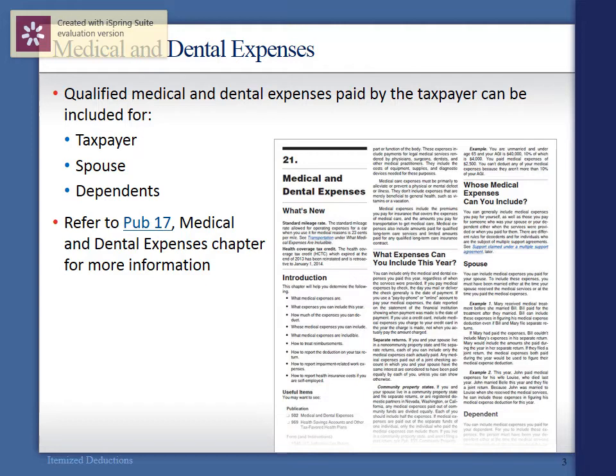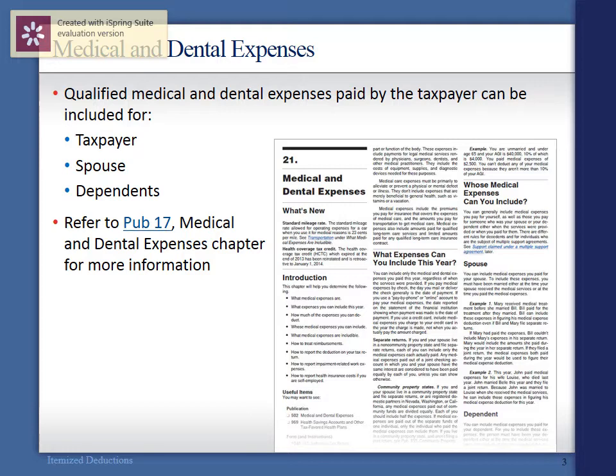Now, itemized deductions are actually taken on what is called a Schedule A form. On that Schedule A, we're going to see that the very first section listed is a deduction for medical and dental expenses. If you have any medical and dental expenses that are allowable under the code, one of the major exclusions that taxpayers must be aware of is that cosmetic surgery is not considered to be an allowable medical deduction. Why is that? Because it is a surgery that a taxpayer may opt for. It is not something that is necessary. So in that particular case, that would not be deductible.